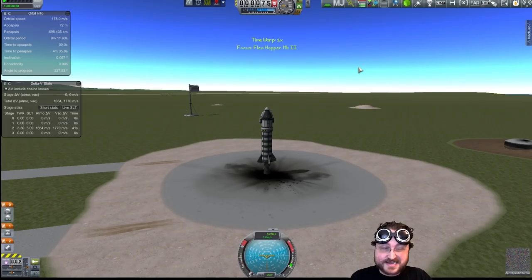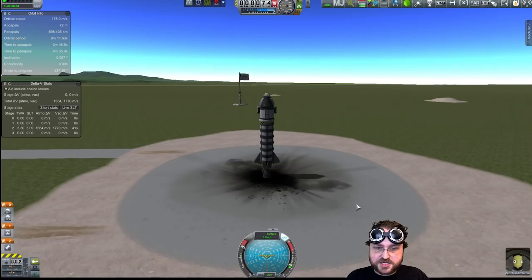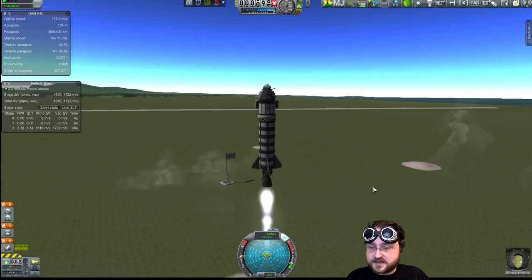Honestly, this flight here is the one I most frequently fail on because getting the angle right is a little tricksy, and it's actually a lot more clear if you're doing the space run. Okay, so we're going to hit Z for full throttle over here. Full throttle. T for the stability assist. She's a pilot, she can provide that. And launch. And we'll throttle back pretty quick, actually, because there's a lot of delta V here, or a lot of thrust. So we're still accelerating quite quickly, which is good.